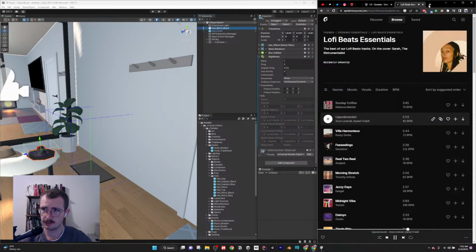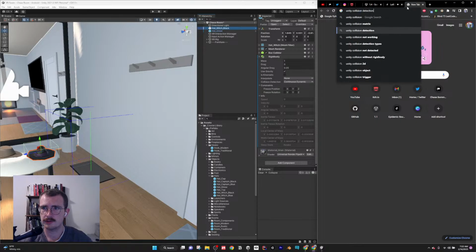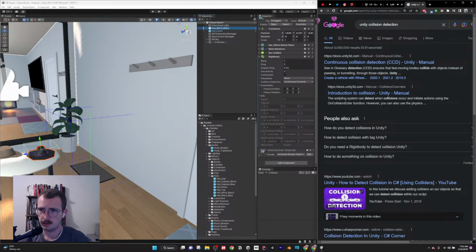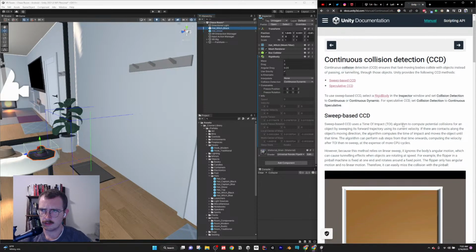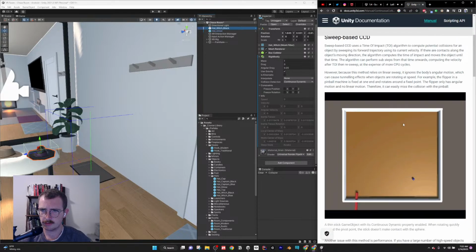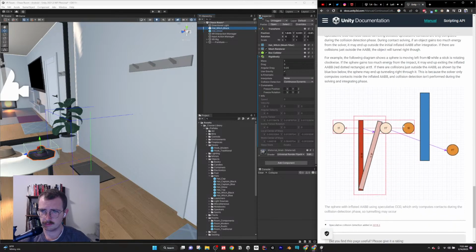Let's look it up real quick. Unity collision detection, different types. Oh, this is really technical.